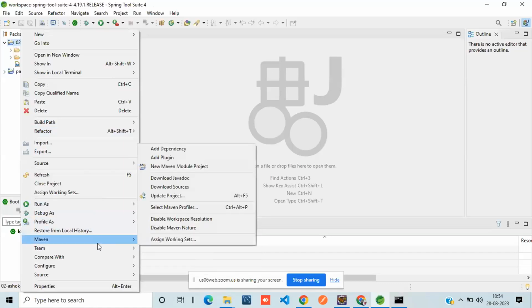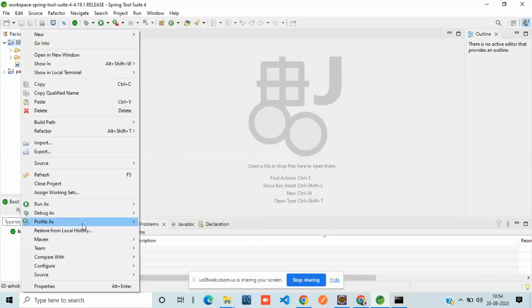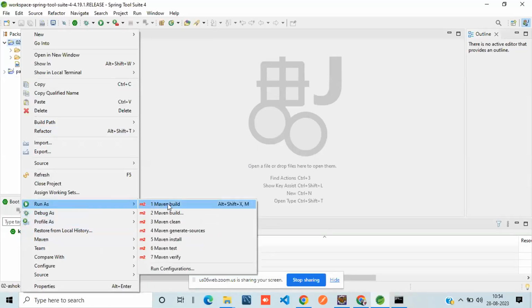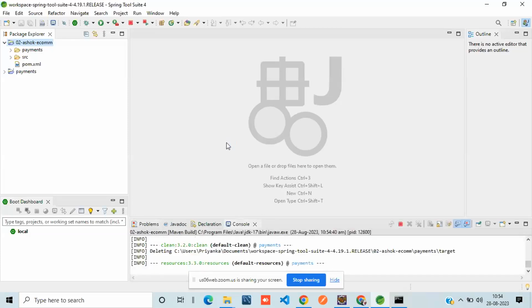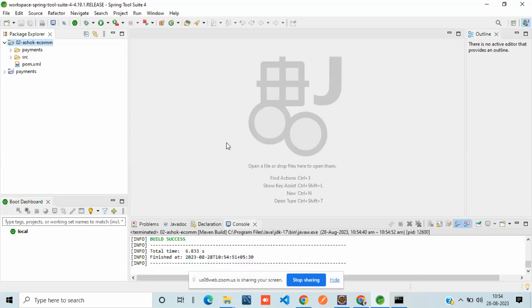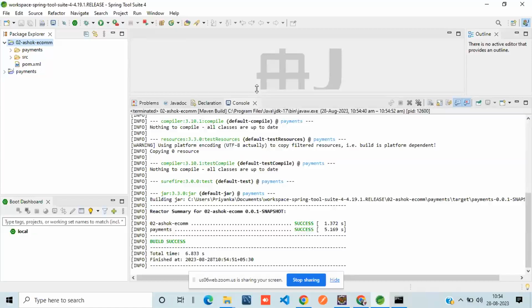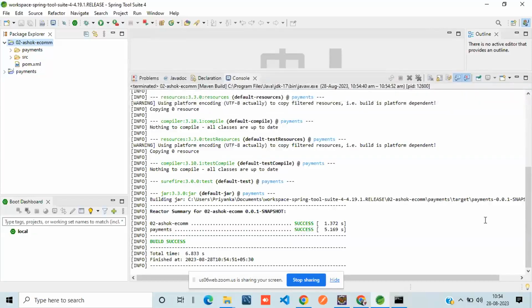Run as Maven build, not Maven. Give the goals: clean package. Done, no?